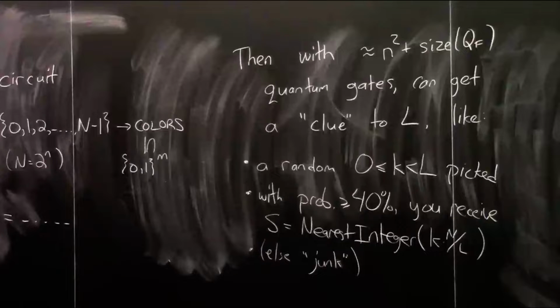Yeah? So I presume in the following algorithm, we're going to throw out the 60% useless ones and just use the 40%. Yeah. How do we distinguish? Good question. How do we distinguish? Yeah, you want to know whether you have the right answer. Well, there's a couple of ways.